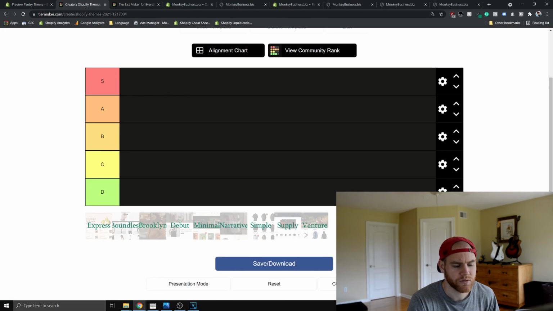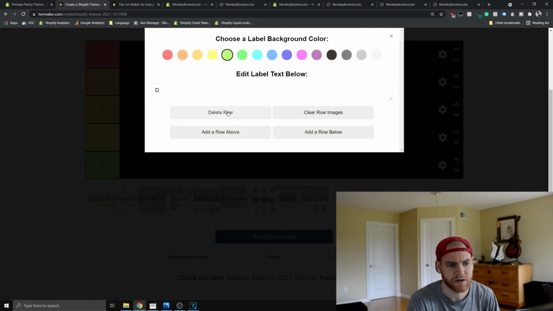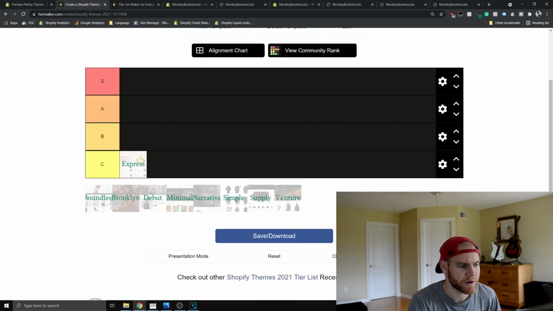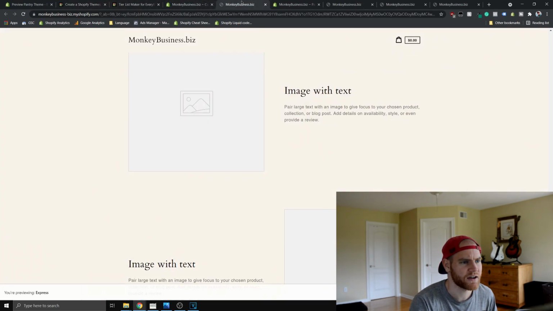And so for that reason, first of all, I want to get rid of this D row, because generally with Shopify, all the themes are decent. They're not going to be a D. I'm not going to give any of these themes a failing grade, but this theme I would definitely rank as a C tier, just because it's not very versatile.